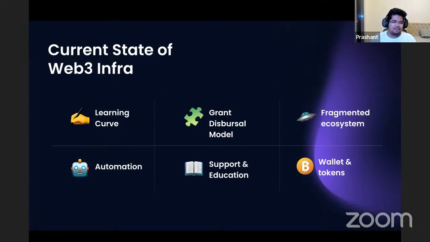Support and education. If you don't like whatever I'm going to tell here, it is just words, but if you want to see this happening, go and join our Discord channel and ping a message saying, I need support. Most likely you'll get a response immediately, if it is not the weekend, because we don't work on weekends, we are also people, we have to spend some time on ourselves as well. But if it is weekdays, most likely you'll get a response immediately.